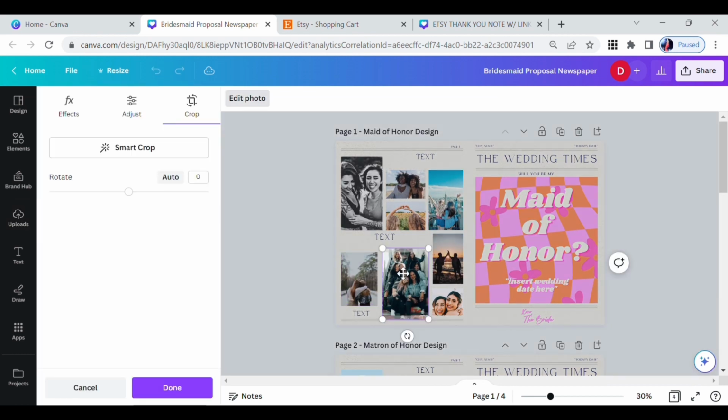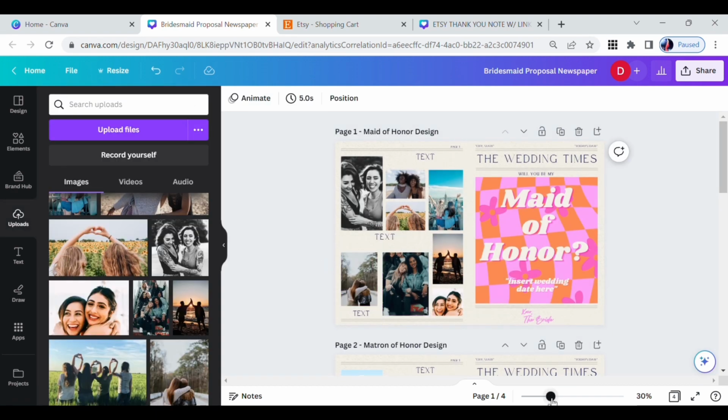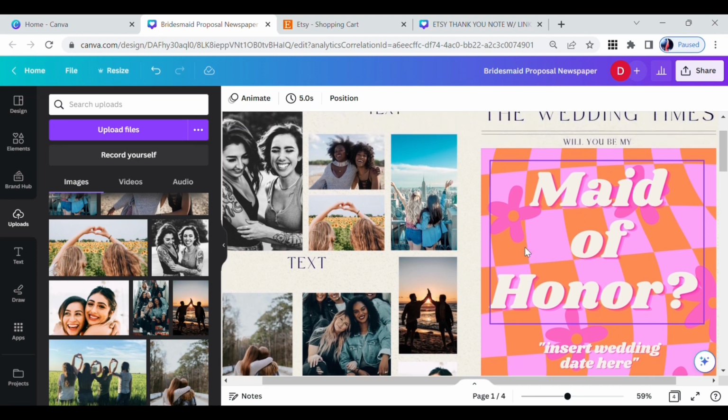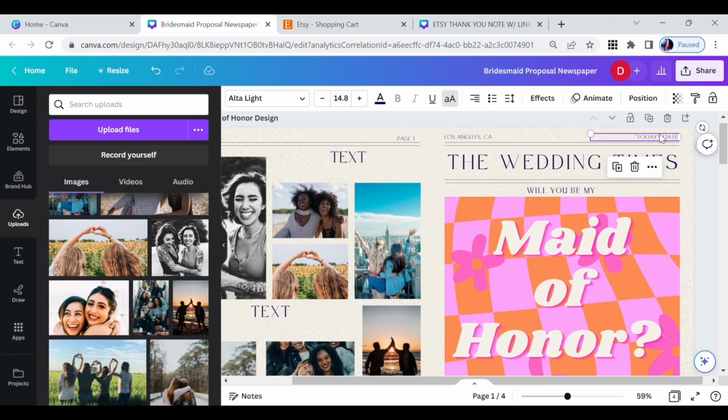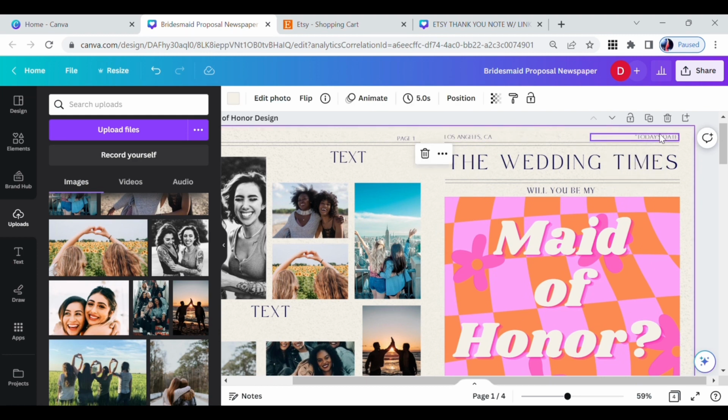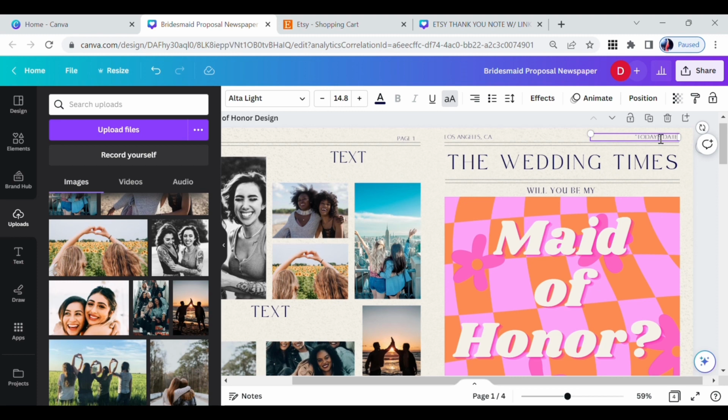And here again, I'm showing how you can double click on a photo to enlarge it, zoom in, and crop your photo accordingly of how you'd like it positioned in the box. So now that you have your pictures all entered, you'll want to go in and start adjusting the text. Here I added a spot to add in the city and state, but you can delete this or add whatever you'd like here. And then for today's date, I just found that it was really special to put the date that I was going to be giving the bridesmaid bouquet to the person.